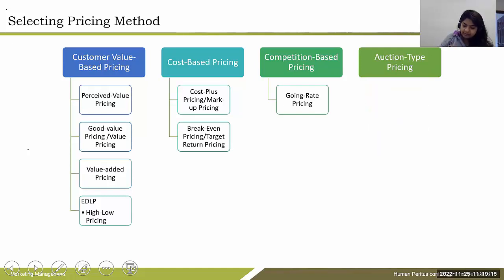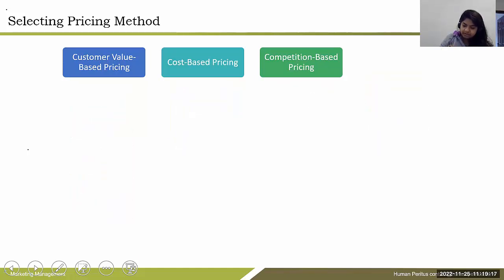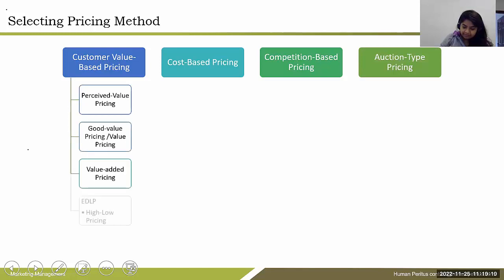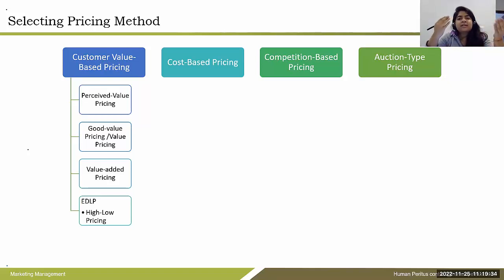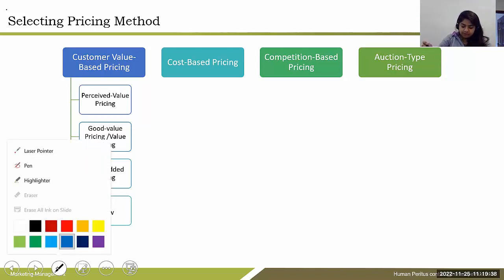Okay, let's go one by one only. We'll not open so many screens. We'll just go one by one. Okay. So first is customer value based pricing. Now in the following slides, we're just going to be doing the methods. How I'll teach you the method: I'll tell you the method, probably the definition of it, and then I'll give you an example. We learn all these methods through examples. Okay. So you remember them.